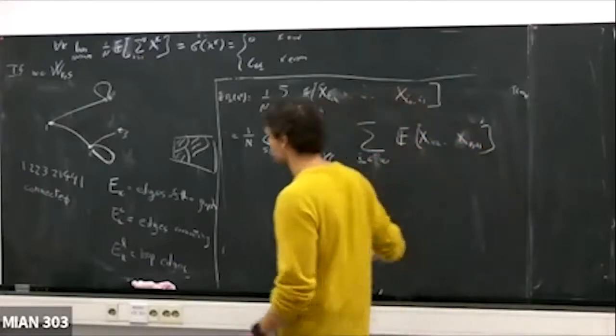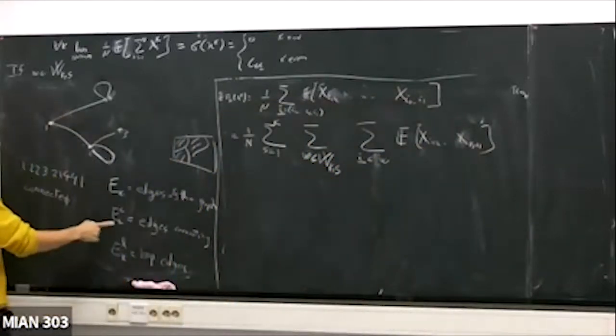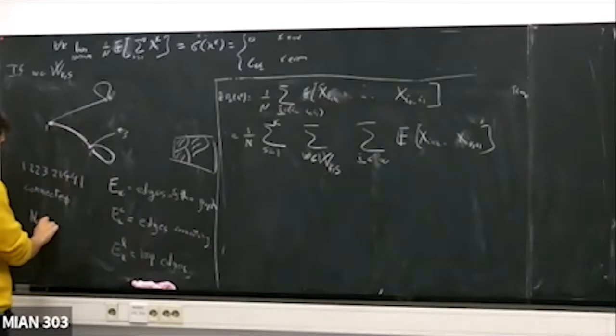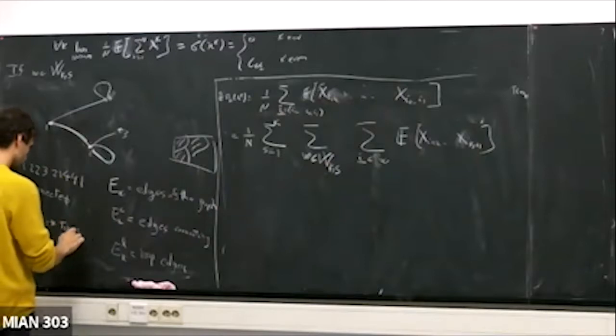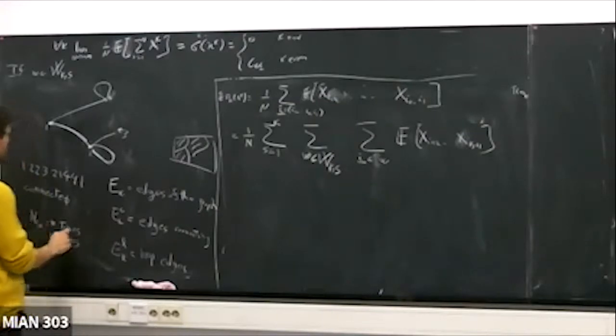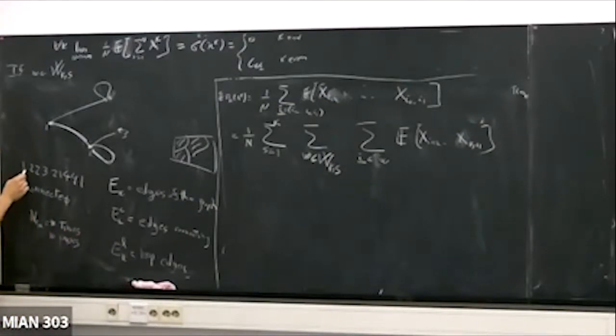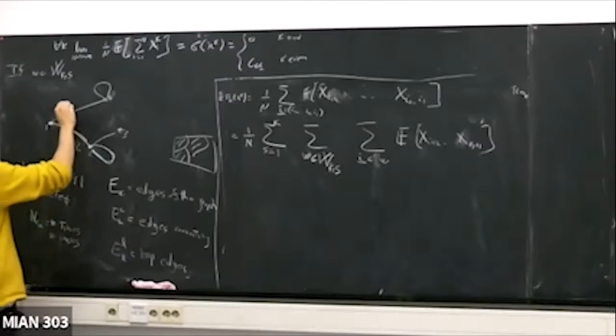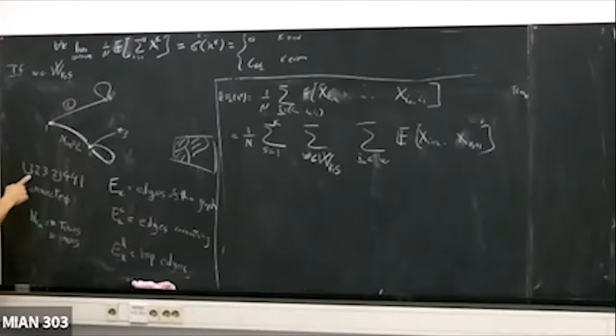But then, maybe I should have introduced it before. For an edge in this graph, let's call N(e, W) the number of times W crosses the edge e. So this means, for instance, in this case, you see, the edge 1, 2, I cross it once and I cross it twice. So here N(1,2) is 2. Then N(1,4) is also 2. And all the others are 1, yes?